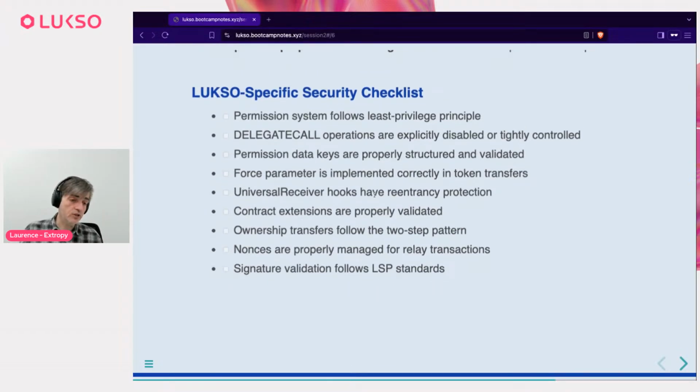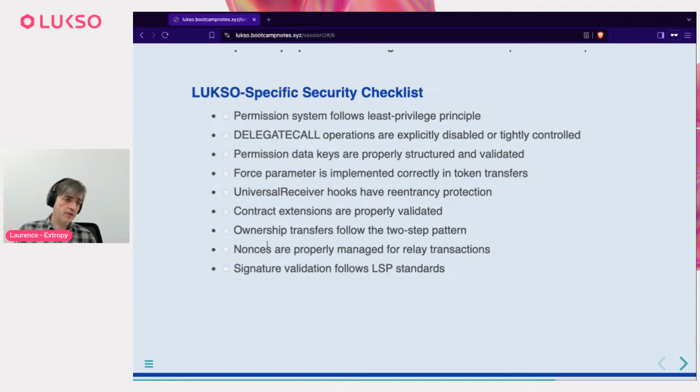If you have extensions, then those need to be validated correctly. Ownership, we have this two-step pattern, the standard there for you to use, so follow that, and that avoids you transferring ownership to the wrong address.